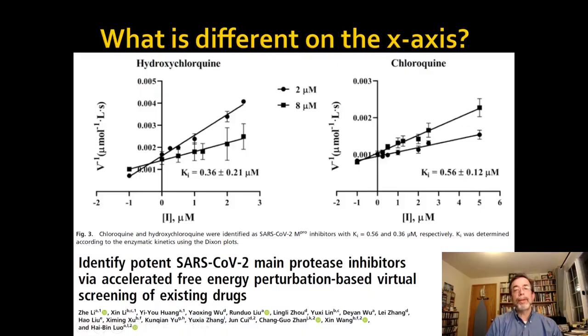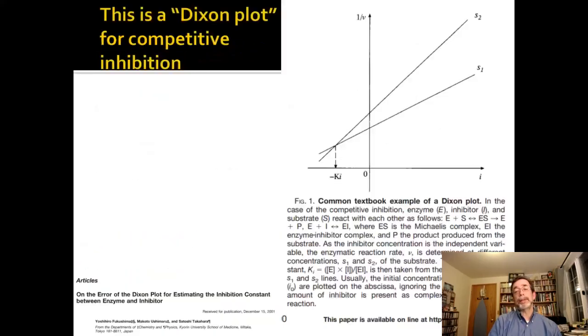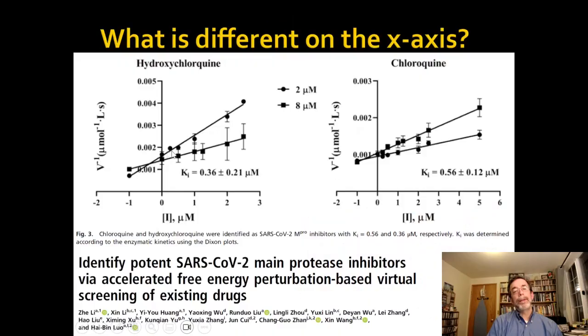The main thing about this is it's a cool kind of graph called a Dixon plot. So see that the Dixon plot has a simpler x-axis. This is what a Dixon plot looks like for competitive inhibition. You have two lines at the two substrate concentrations, and from the intercept you get the Ki. The Ki here is between 0 and -1. It's a negative intercept because it's clearly taking place on that side of the axis.